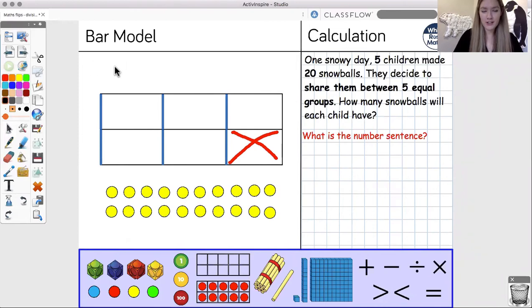Remember that bar model I showed you? Well, I'm going to show you again. So this is our bar model. This is the bar, and these are the parts within the bar model. We've got 1, 2, 3, 4, 5 groups, because we have 5 groups in our question. And I've crossed this group out because I don't need group number 6. I just need 5 groups. So we've got 20 snowballs. I didn't have a white counter, but I've got some yellow ones. So here we can see we've got 20 snowballs.